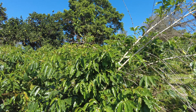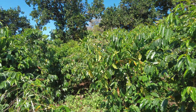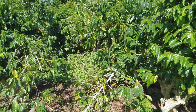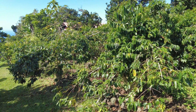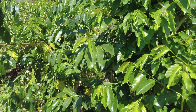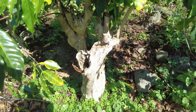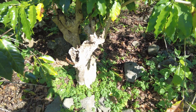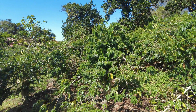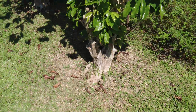So they were explaining to us that many of these coffee trees are all 80 to 100 years old, but they are always so short because they're constantly being trimmed down so that they stay at a height where people can just walk along and pick the coffee beans. So that's why you'll see the tops of them, the branches are quite thin. But when you get down and look at the base and at the bottom of the trunk, much thicker, much older, because that part of the tree is allowed to continue to grow while the rest is always being trimmed down.